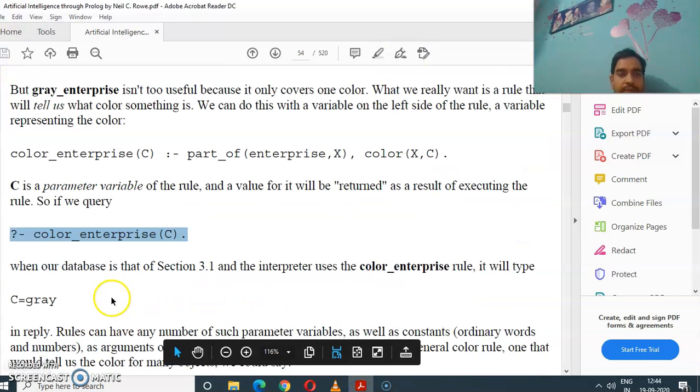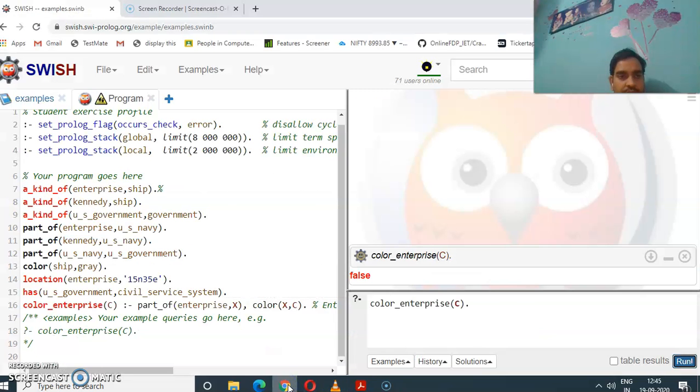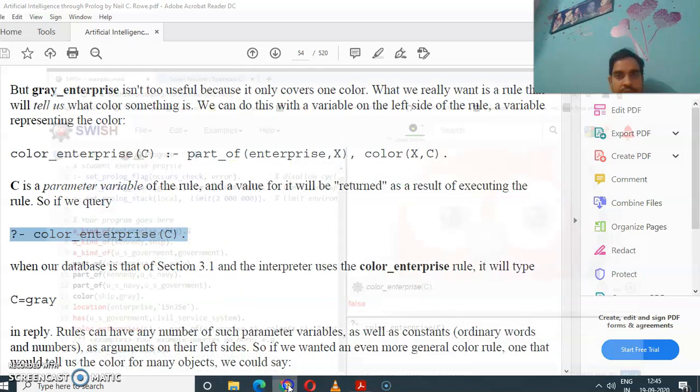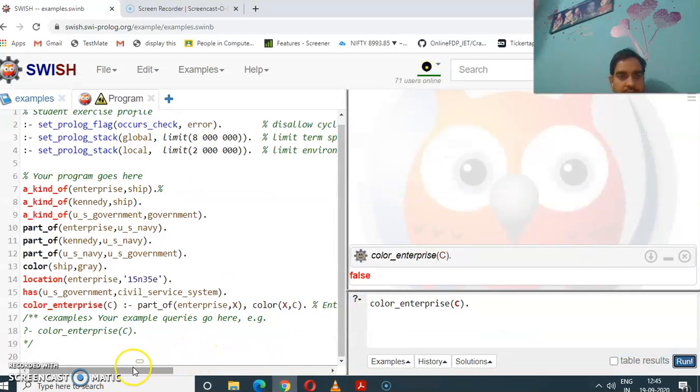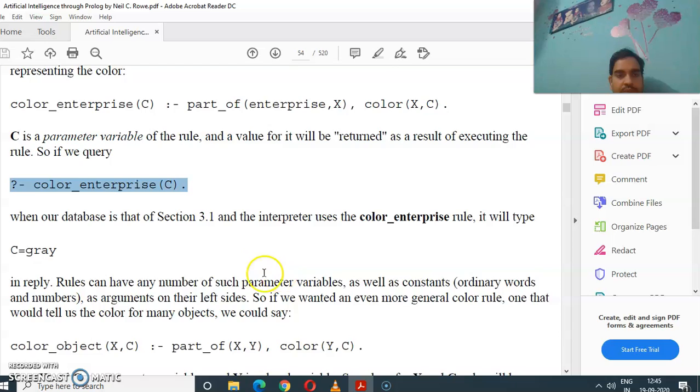What does it mean? Let's see whether everything is fine or not. Color of enterprise C is part of enterprise C, and we are running it and getting a result. The interpreter uses the color enterprise rule. It will type C equal to gray.